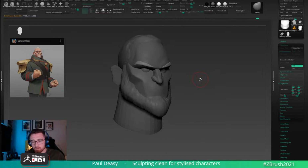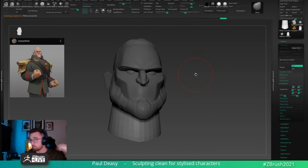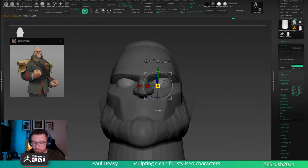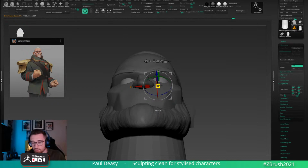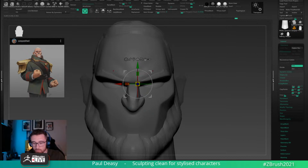Trying to concentrate on making sure I have the right proportions, which is a little trickier because it's at an upward angle, and I'm obviously sculpting them like this, so I have to use my imagination. His eyes are definitely bigger, though. So, okay, this is interesting. What can I do there? His eyeballs are bigger than his head, so I make them way bigger and just pull them back, rather than flatten them.